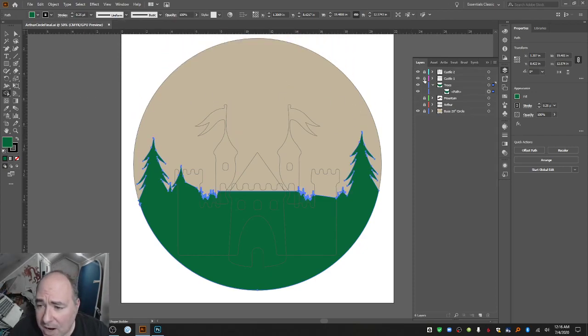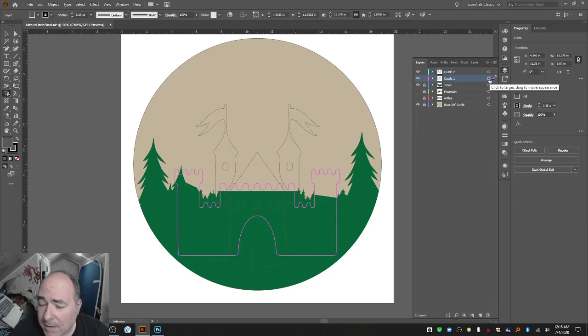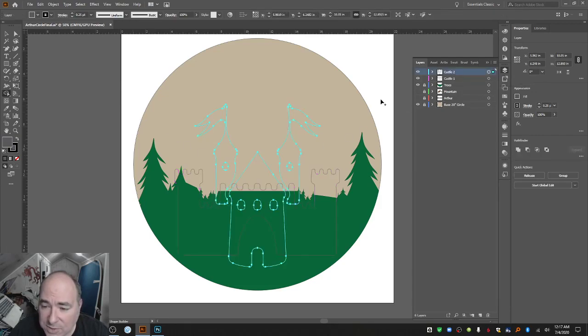And just to double check where we are, let's turn off the tree layer. Let's put our castles back on, and let's make them gray with a white border. I highlighted and they're viewable. I'm going to highlight everything. Oops. Grab everything, and I'm going to say gray with a black border. Beautiful.